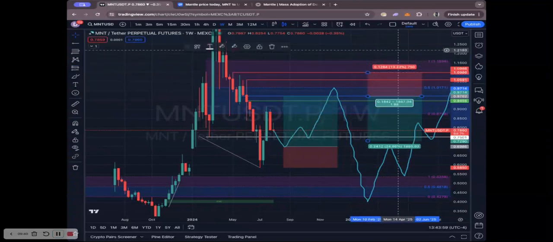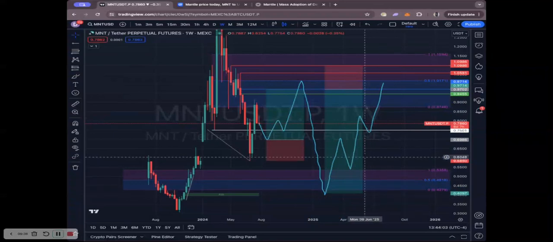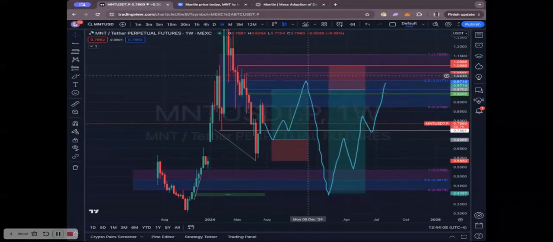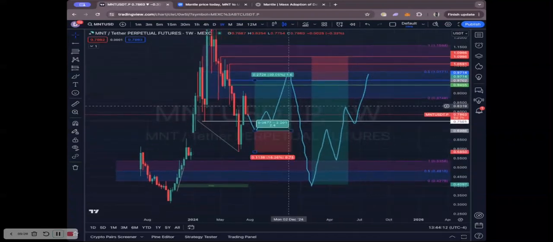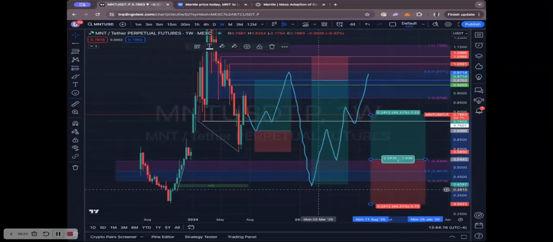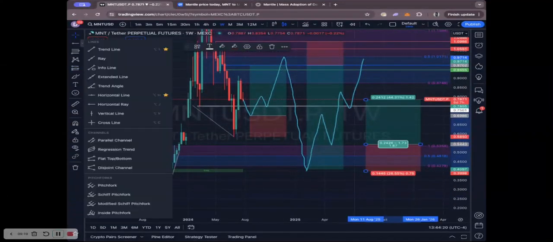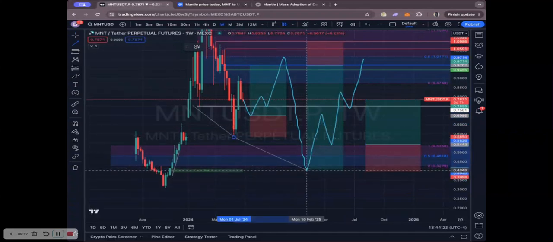And the same thing here for the short. I'd expect something like this to happen, where we do take the low first from there. So I will keep this on watch for now. This is a decent short as well to the deviation side. And then again, if we're playing this range, as soon as we get this deviation, if we get the SMR built here, right, I'd expect something like this to happen, right?